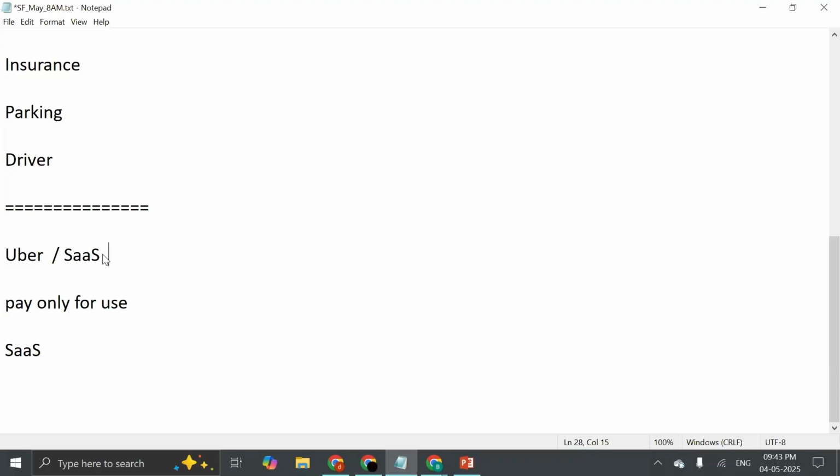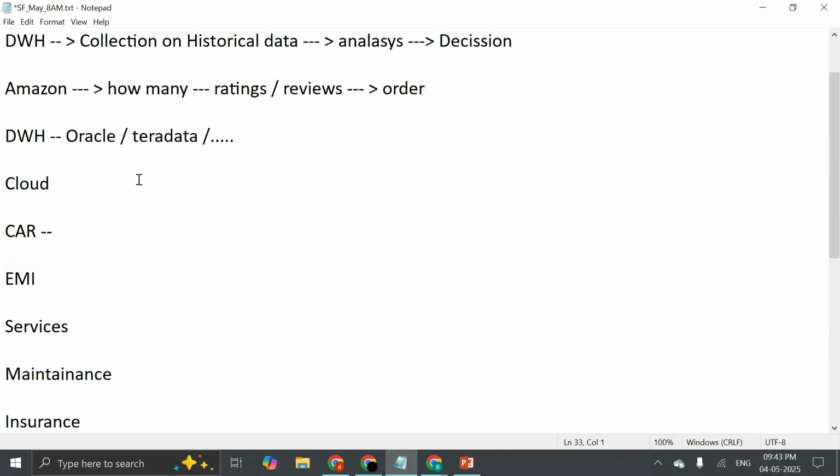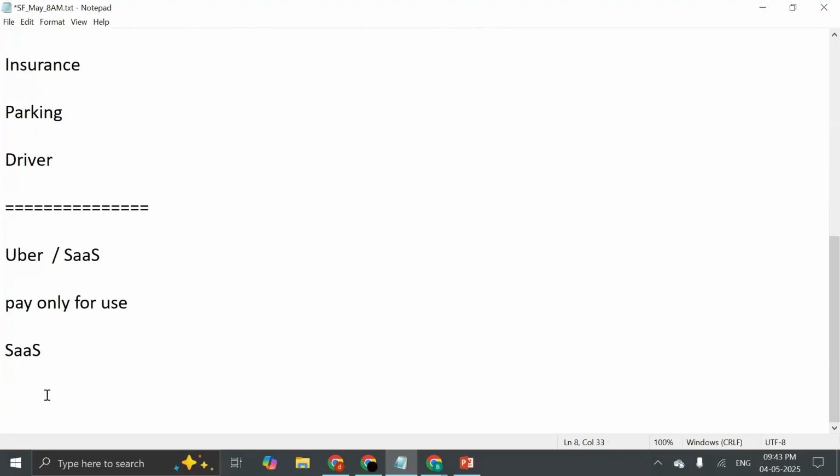Let's assume you wanted to go alone to the office, you will book a compact car. You wanted to go with family for a vacation, you will book a luxury car. It depends on your requirement, you utilize it, and based on that, you pay, right? This is an example for your cloud platform. Okay. Now, when it is coming to the cloud, right? When it is coming to the on-premises, we discussed that this is Oracle, Teradata, SQL Server, DB2, right?